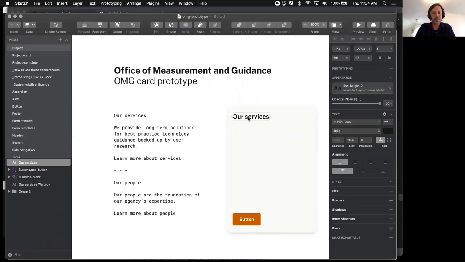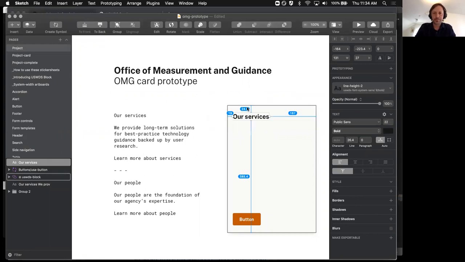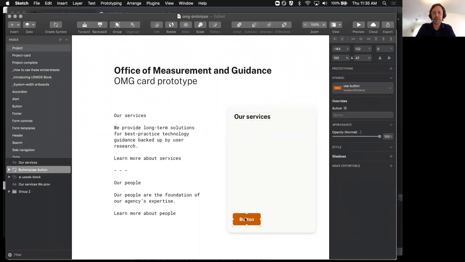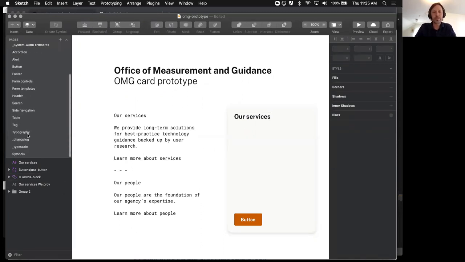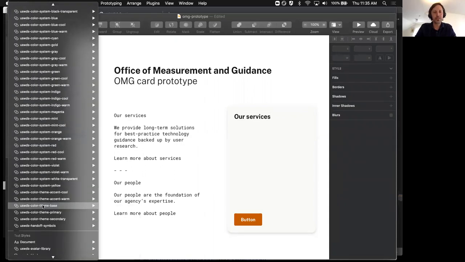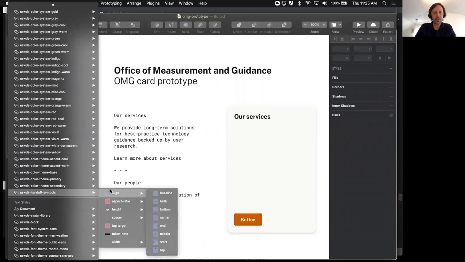We can add our services up here. We can do measurements in Sketch to show whether we're at increments of 8 pixels. We want to be, in general, working with increments of 8 pixels, so we try to keep 8 pixels away from boundaries. If we want to be clear about this in the future, we can insert this thing called a handoff symbol.